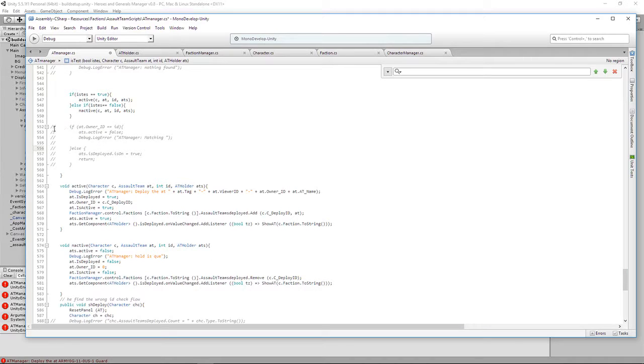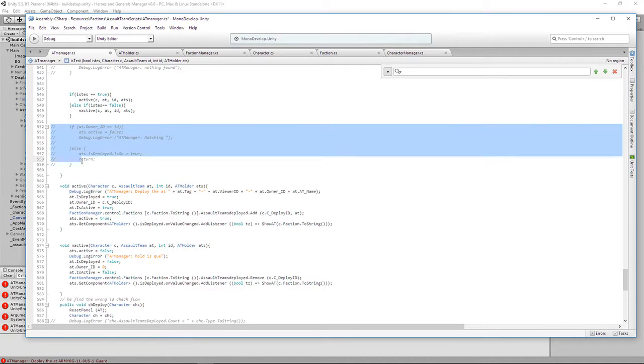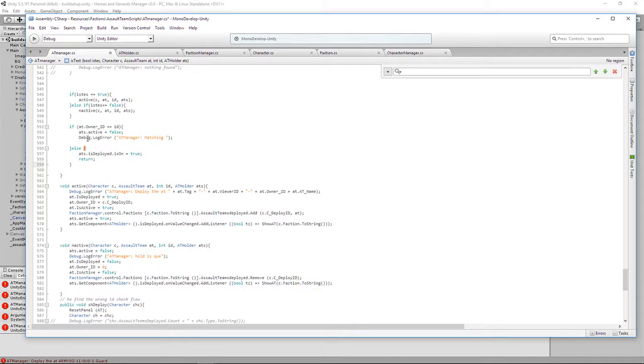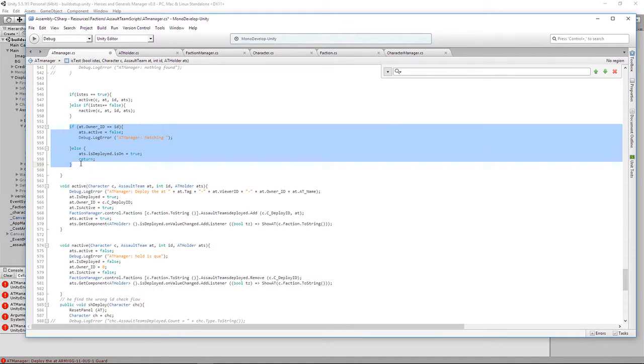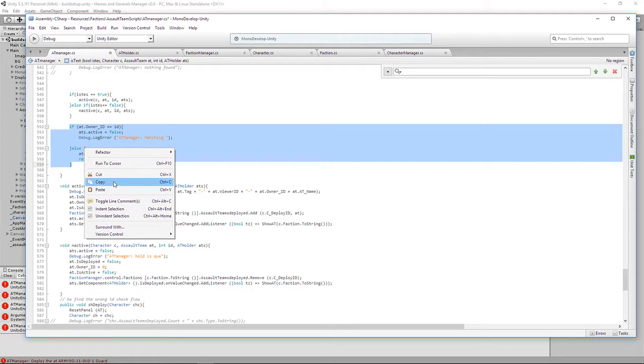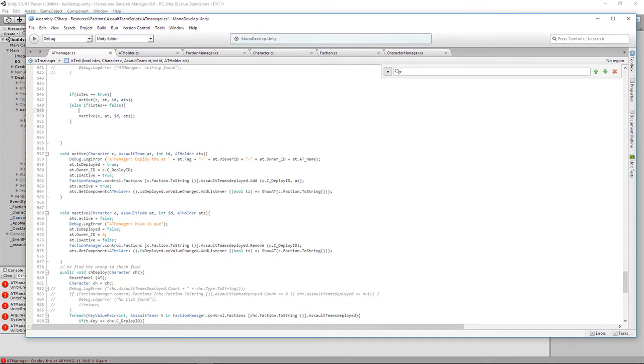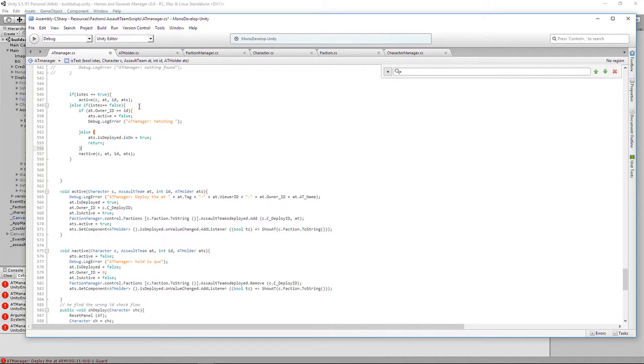Hold on, I'm going to do something else. Toggle line comment and then cut this away. Put this in front of that. Voila. Put that in front of that. Delete this.